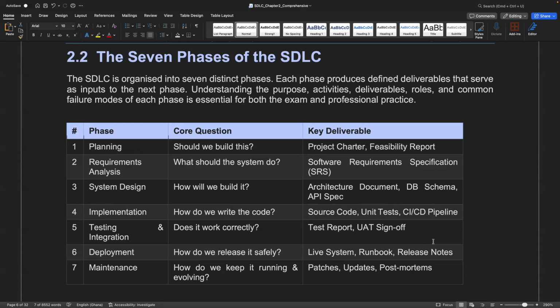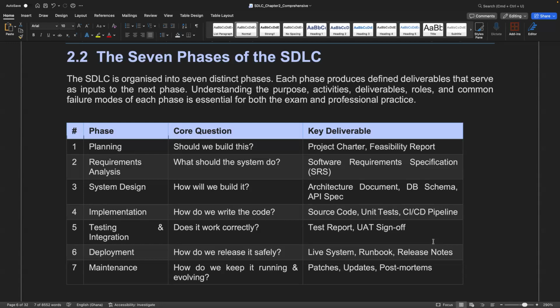So the first stage is basically the planning. So now the question is, should we build it? For example, if a company is advertising, looking at what information the customer has presented, the question is, do we build it? So which means that, first of all, we need to have the feasibility. So we go into details of the feasibility and the project charter, which will give us the report as to whether we can or we cannot.